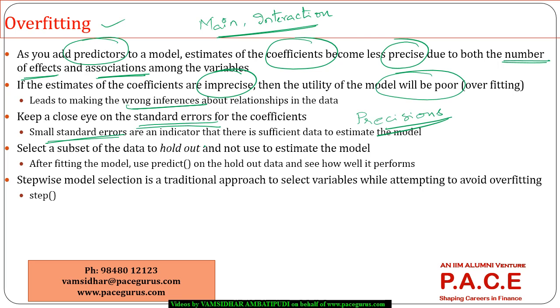So in some cases we even suggest to take some subset of the data, call it the training data, develop the model using the training data, and take some other subset of the data as a test data. Whatever model we have developed, test it on this data, and if the results are more or less similar, then you can go ahead and use the model for real world implementation. Because you have tested it on the testing data also, the reliability of the model is much better.